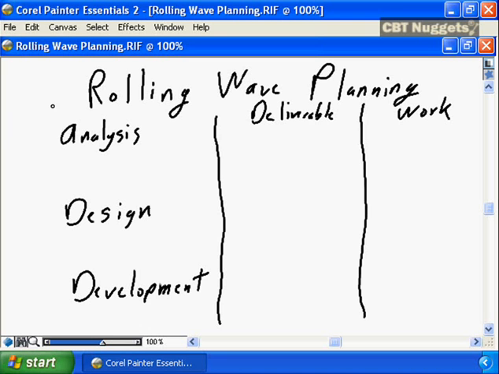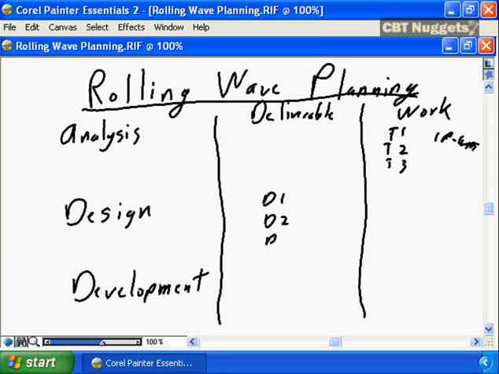So if we look at rolling wave planning, we have our overall project objective, where we're going to go through an analysis phase, a design phase, and a development phase. When we do the initial project plan development, we may only be doing the analysis phase at the detailed work level. So you have task 1, task 2, task 3, specifically defined using activity definition at the unit of work where you have the one resource to one WBS element. For the design phase, you may be able to get away with saying, here is deliverable 1, here's deliverable 2, here's deliverable 3. And at the development phase, you simply have a high-level definition that says development is going to be 100 person-hours of effort, or whatever the case is going to be.